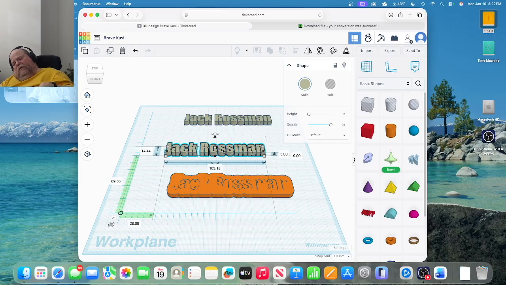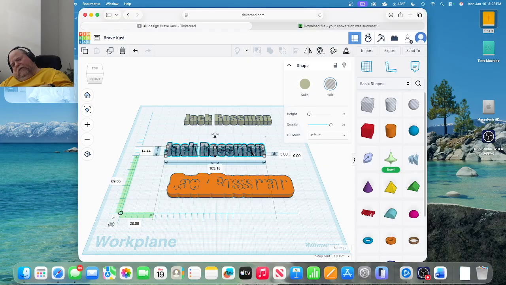So now what I'm going to do here, you've got to hang with me on this one. This takes a bit of getting used to. I'm going to change this to a hole. What the hole does is this shape will now cut into whatever is placed on it.